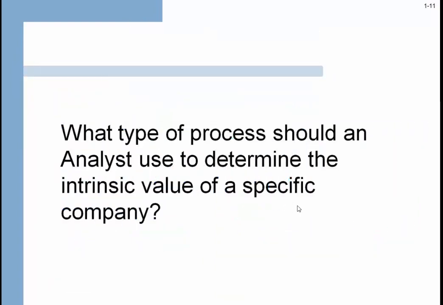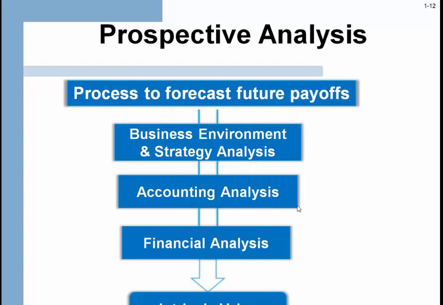What type of process should a business use to determine the intrinsic value of a specific company? That's talking about what the company is worth. What they're going to do is a prospective analysis. First, they're going to look at the process to forecast future payoffs, and they're going to look at the business environment and strategy analysis. What is the environment that the business works under? So really, what you're talking about here is the big picture. What is the business working under, and what is the strategy analysis?